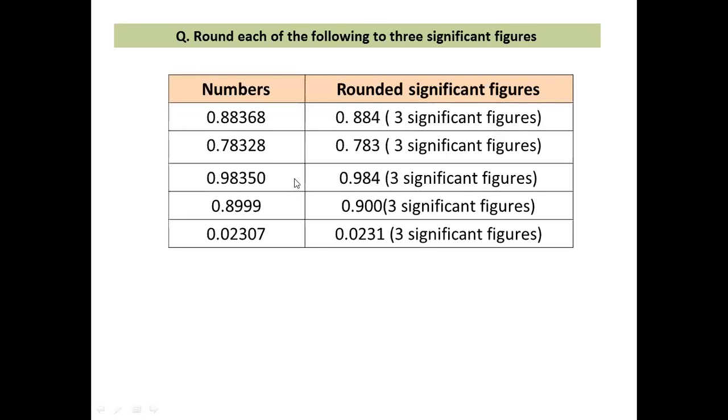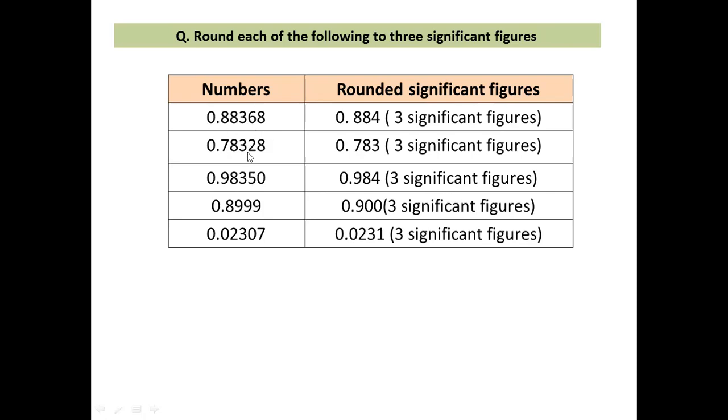And then rounding off is another point. For example, how to round off to significant figures. Here you see these are the 2 digits. See the third digit, and if the fourth digit after that third digit is more than 5, it will be rounded by adding 1 to the third digit, that is 884. If this fourth digit is less than 5, for example 2 or 1 instead of 6, it will not be rounded up. It will be rounded off as 883, not as 884. So this is the rule of rounding off.